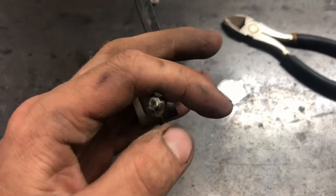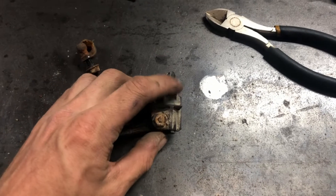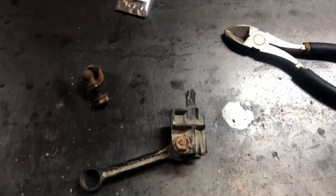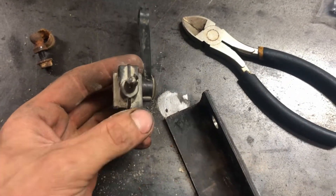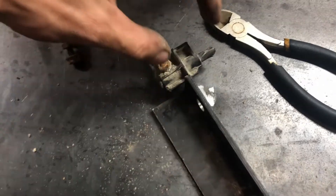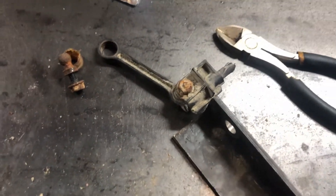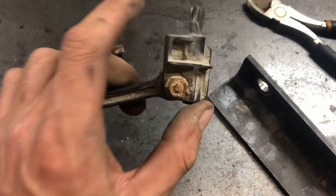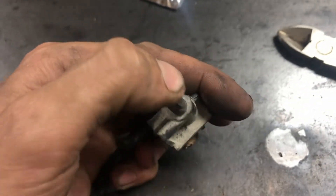Two issues here: obviously this top piece is broken. Eurowise actually sells a machined aluminum piece to replace this plastic one — you basically bolt your arm back onto it, and it looks like a really nice design. I also thought about just making a piece out of angle iron. The issue with that is when my new linkages seize up, that's not going to break — it'll be the plastic arm on the sensor and then you're really screwed. So I'm going to keep this design with the zip ties for now, so I've got a weak link in the system.